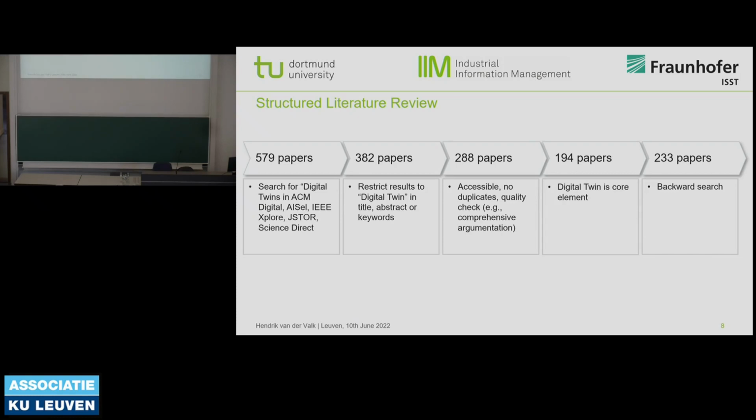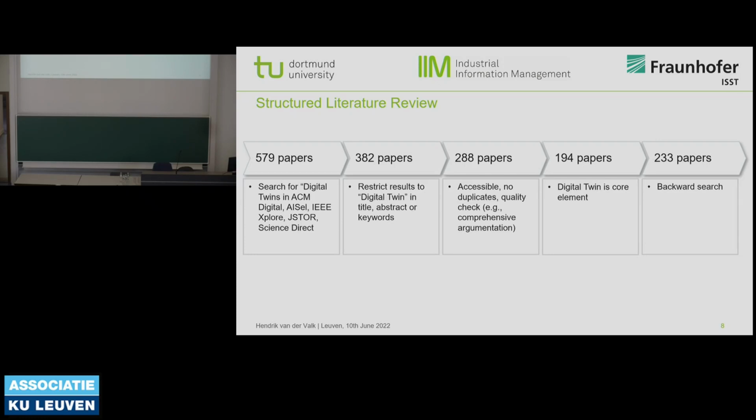Starting with the SLR, following Webster and Watson and von Brocke et al., we searched for the term digital twins in the databases ACM, ISI, IEEE, Science Direct and JSTOR. At that time, in winter 19/20, we yielded 579 papers. If you do this search now, you have more than 10,000 papers on that topic.